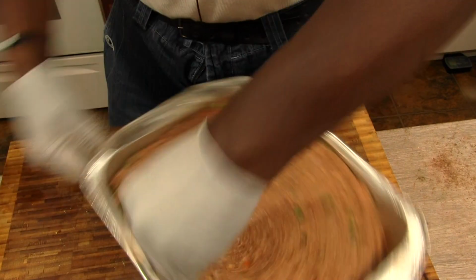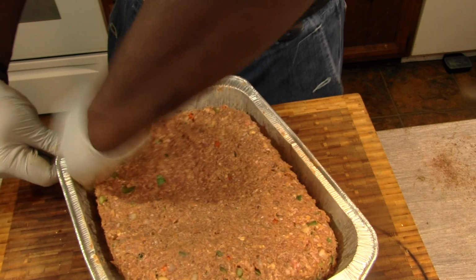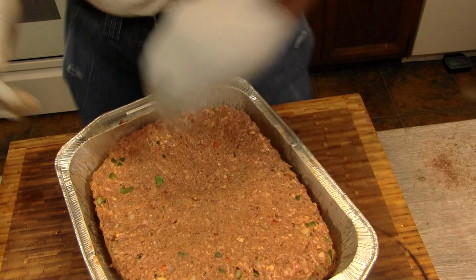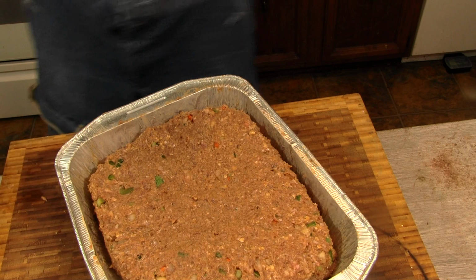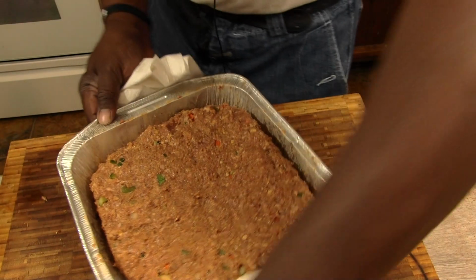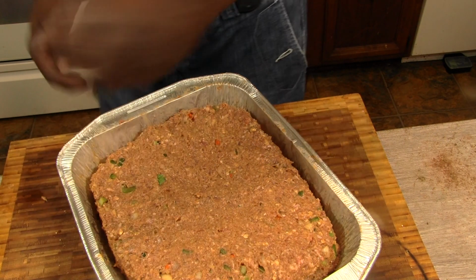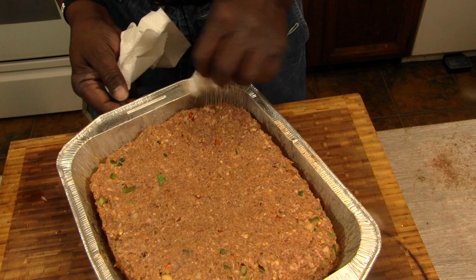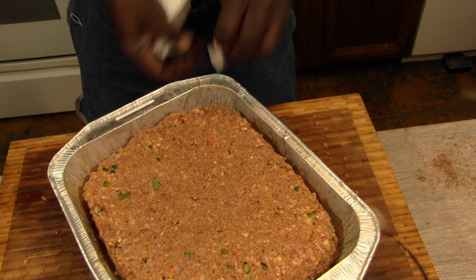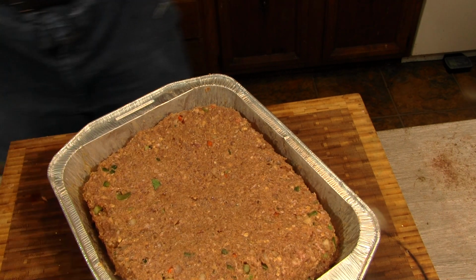That seems good to me. Take it around the edges a little bit there. Form it up, give it a little space for the oil to build up there. Get ready to stick it in the oven. Get my pan a little cleaned up. Get some of this gookiness off of there, so I don't mess up my towels when I get ready to pull it in and out. You know what I'm saying? All right, that looks good enough.